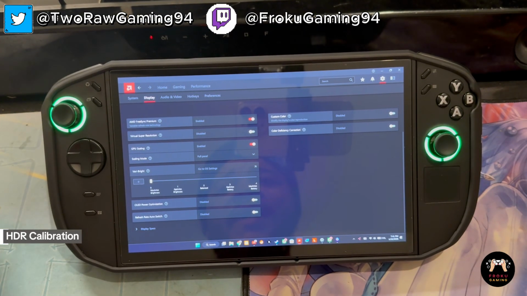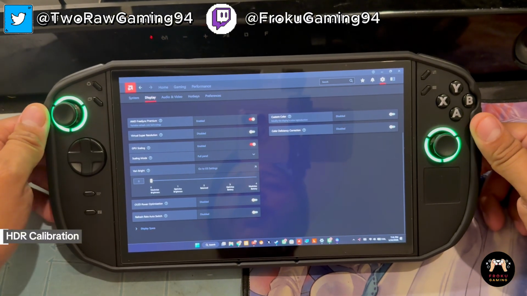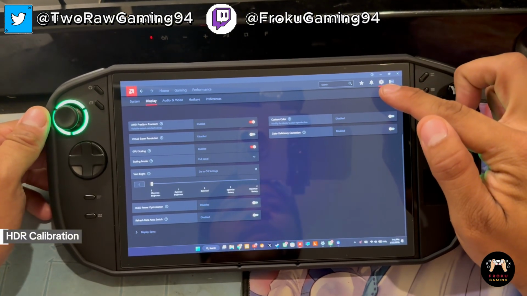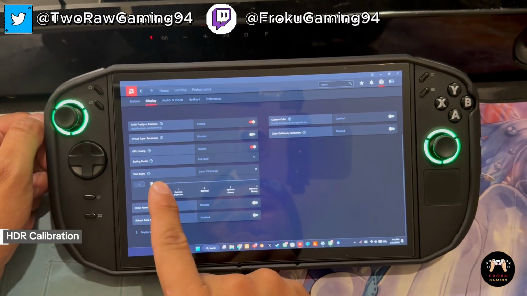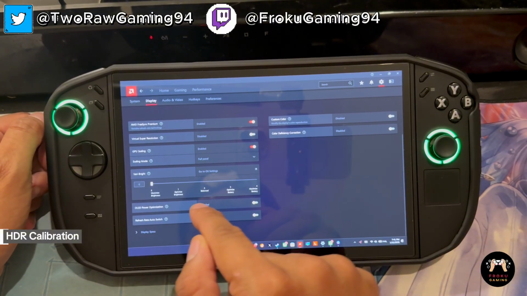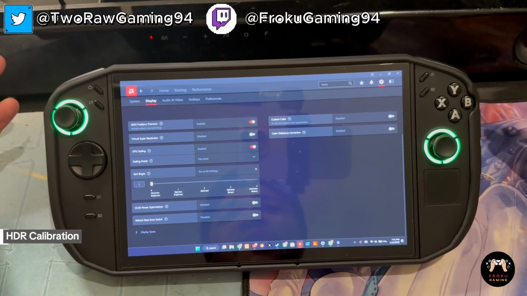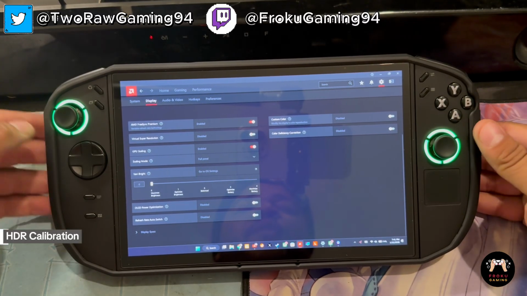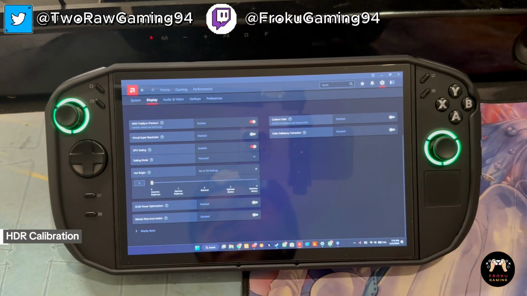So first off, let's get to where we're going to start, and that is going to be in the AMD Adrenalin software here. As you guys can see, you're going to click on the cogwheel up here to go to the settings, and then go to display. After you get into display, you're going to find where it says Vari-Bright, and then you're going to take it all the way down to 0. It is to my understanding that this is an optional step, because after you go to the next settings, it's going to disable this anyway. But just in case, knock it all the way down, and there you have it.